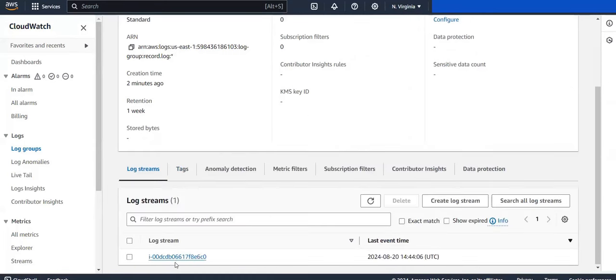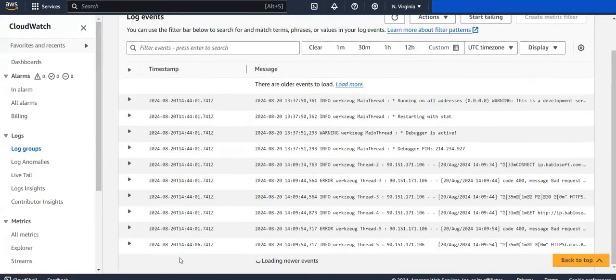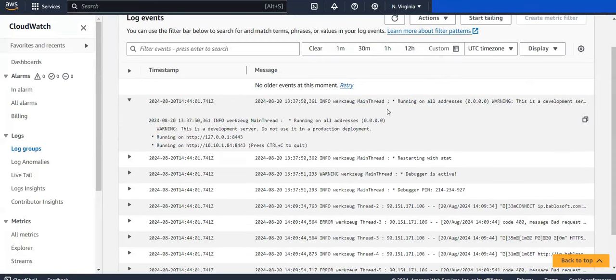And if you observe, you can see our log stream, and these are the records that we get. We can even click on it to monitor in detail what happens in each and every request and response. From this, we can say that each and every log will be saved here.